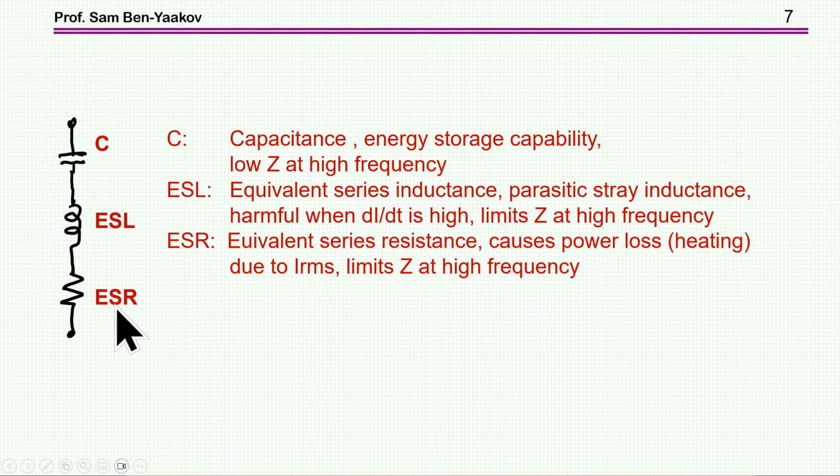And then we have the ESR, which represents the dielectric losses. Now the ESR is causing losses because the current that is passing here, the AC current, the spikes, the ripple, is generating heat, I squared ESR, and this of course will limit the magnitude of the current that is allowed in this device. Also, it is causing some attenuation. We'll talk about it a little bit later.